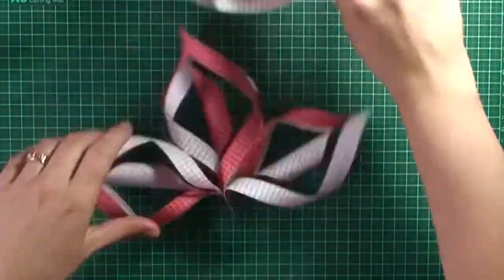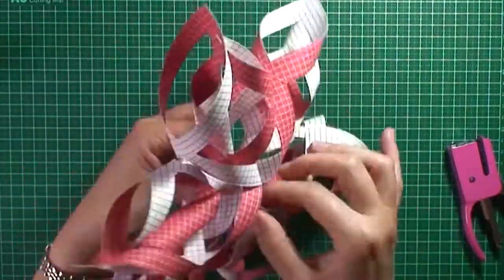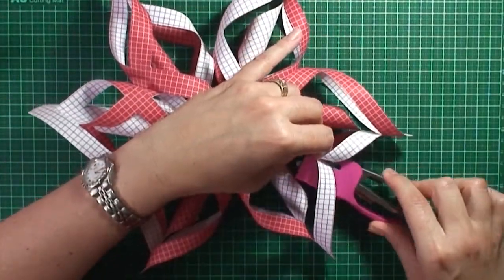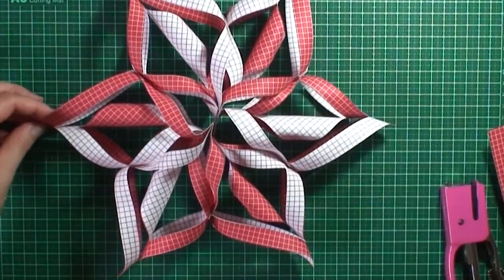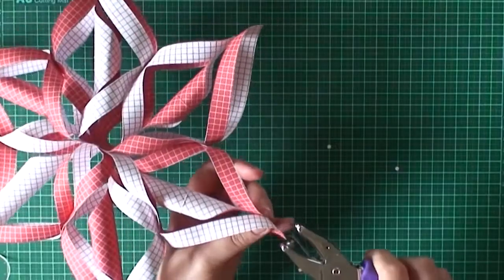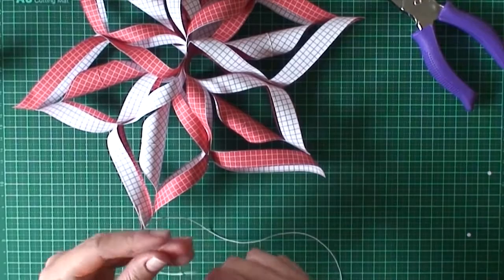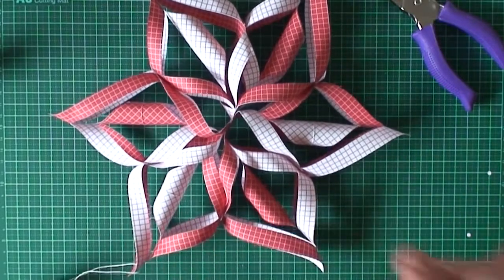Once you've got both sides, you then need to attach them together. Now you need to join those intersections on the stars, and you need to go right around the star and do that 6 times. Just using a little mini hole punch just to punch a little hole in the top. And I'm using some AnnaBelle's twine. And it's ready for hanging. A really simple and quick way to make a Christmas star.